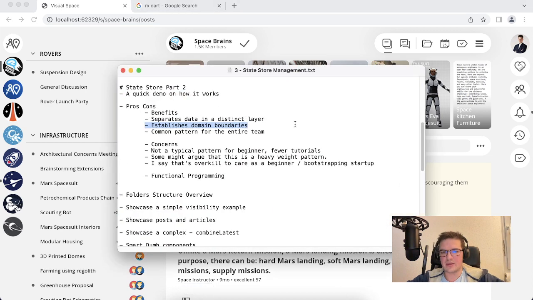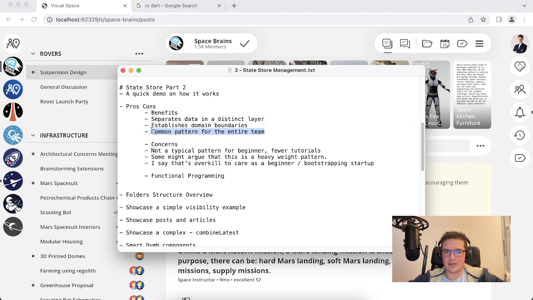We can talk many times over in other talks, but I just want to say that a state store will help you to have good domain boundaries. And of course, you can have good domain boundaries without a state store. But once you go into the business of creating state stores, then you train your mind to better understand where to cut your data and how to place it into tiny boxes, right?